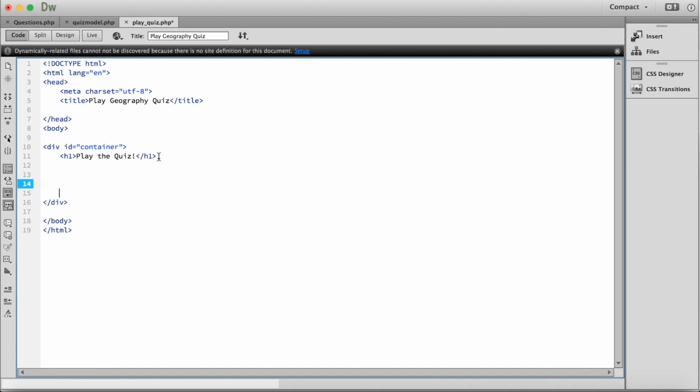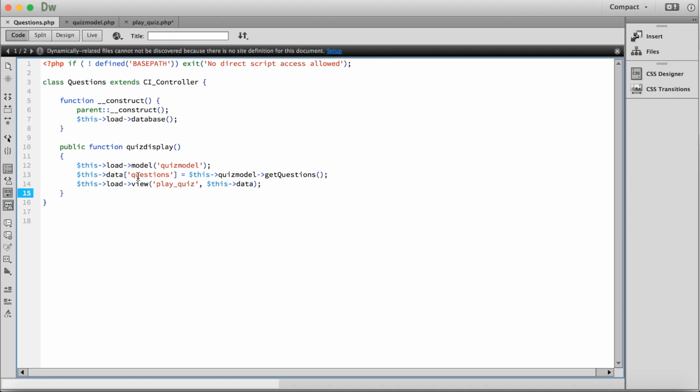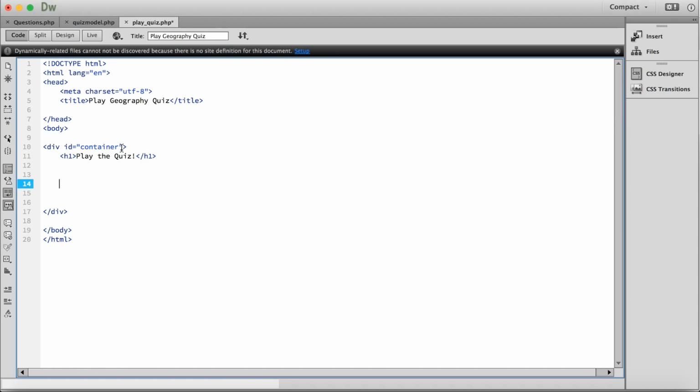And now inside here, I'm going to create a for each loop. What this does is it iterates over the array questions, which we got from here, questions, which has the data. So it iterates over the array and will display all the data such as the question and the answer. So I'm going to open PHP. This needs to go inside of a PHP open and close.